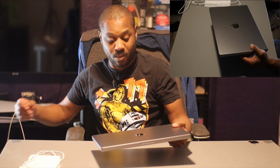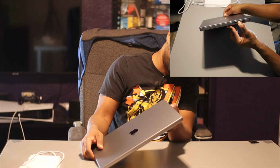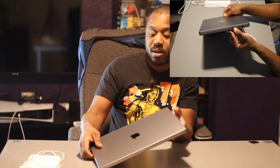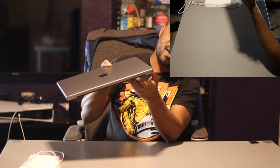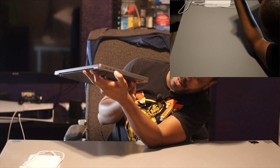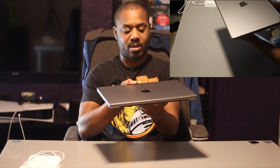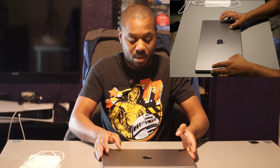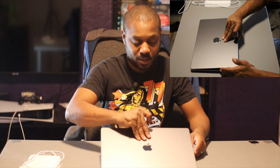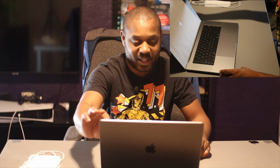Let's get this out of the way. And everybody's talking about the ports: HDMI, USB-C, Thunderbolt 4, SD card slot, and then there is the headphone jack, nice, the MagSafe, and two more ports right there, Thunderbolt 4, and then right there, as I was saying, the other ports are right there. God, this is nice. It feels good. Has a nice weight to it. Doesn't bother me at all. So let's go ahead and... Ah, nice. I like that. We'll go ahead and take that off.